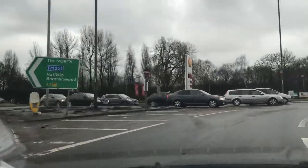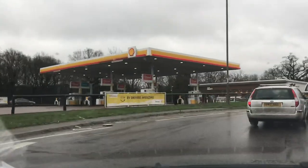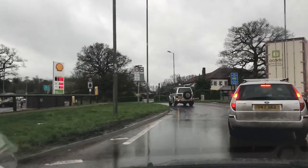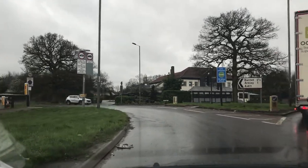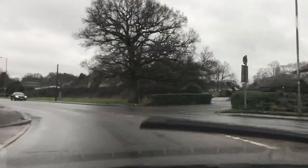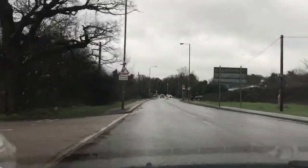Three. And then four. Yeah, signal left. This is four, the one that's coming up. You just counted the entrance, yeah? That wasn't the fourth. This is the fourth. Can you see it says Barnet on the sign? Check your left arm here if you're gonna squeeze in. You're better off stopping rather than squeezing in. So you can see it, A411 on Barnet. Can you see the speed limit? The 40. Yeah, cool. That's it. Get it going.